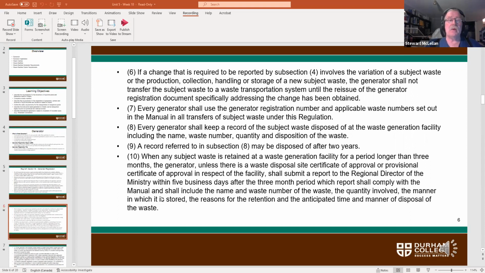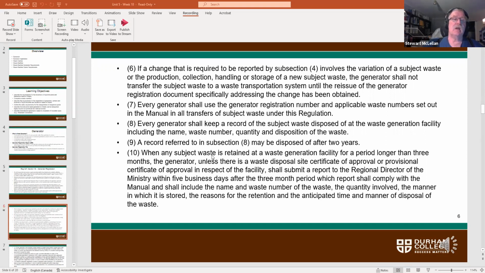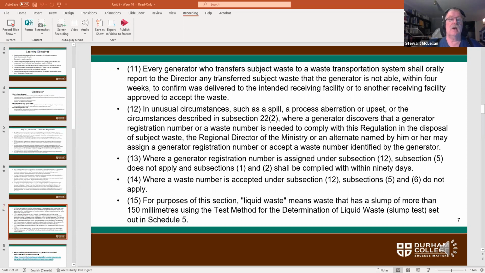So it can't stop it in all cases, but it theoretically should prevent most companies from accumulating large quantities of waste on site, and then becoming an issue with the disposal of that waste, especially if the company doesn't have the finances at that time to do the actual disposal.